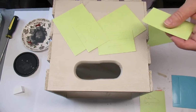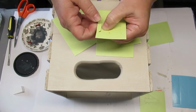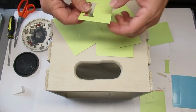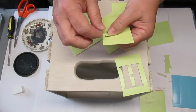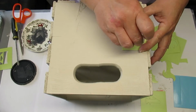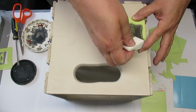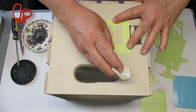I'm going to turn this crate into a vintage garden crate. I'm using these stencils that I picked up at a dollar store a couple of years ago, and I'm just going to cut the letters in half and then pop out the insides. I'm going to use the charcoal Rust-Oleum chalk paint color and the makeup sponge to apply the paint to the stencils. I'm going to put lettering on all four sides of this crate.